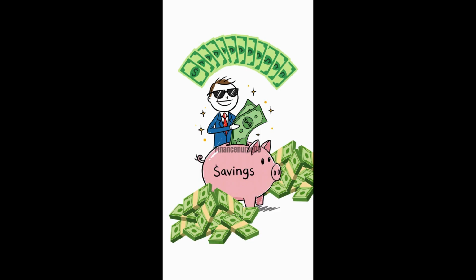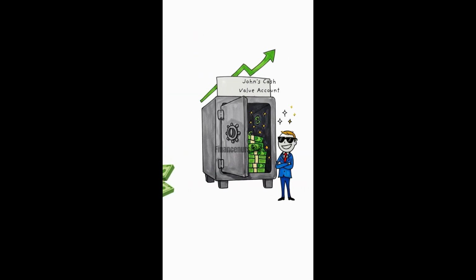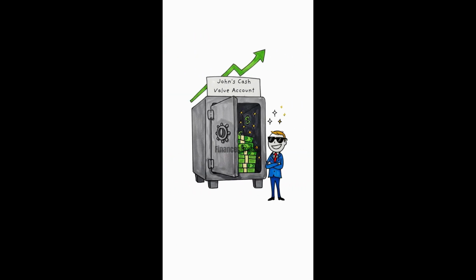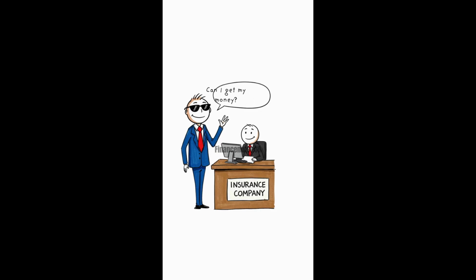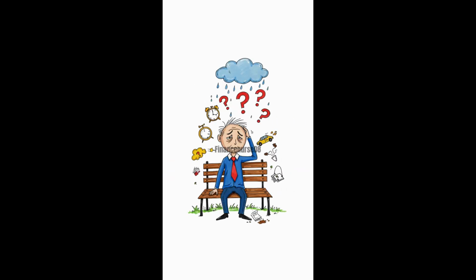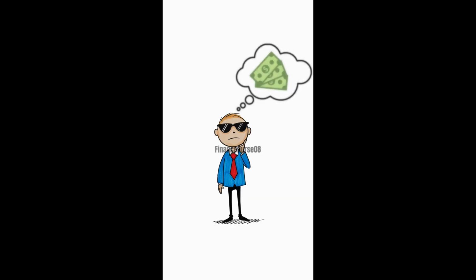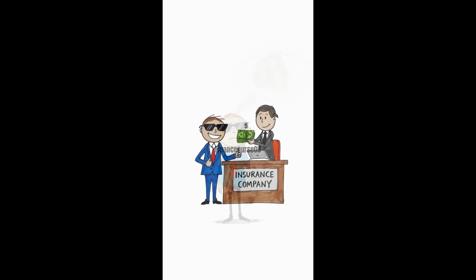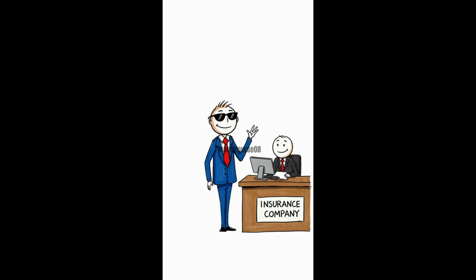Over time, this account overflows into a second vault, John's cash value account. This is John's personal bank. He can dip into it anytime, not at 59 and a half, not after a midlife crisis, literally whenever. And when John wants to use the money, he doesn't withdraw it. He takes a loan against it, tax-free. Why? Because he's not touching the actual money. He's borrowing from the insurance company, using his own cash as collateral.